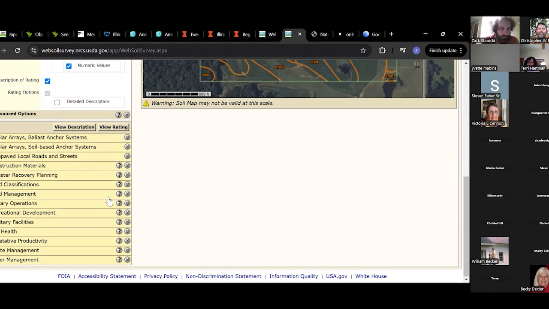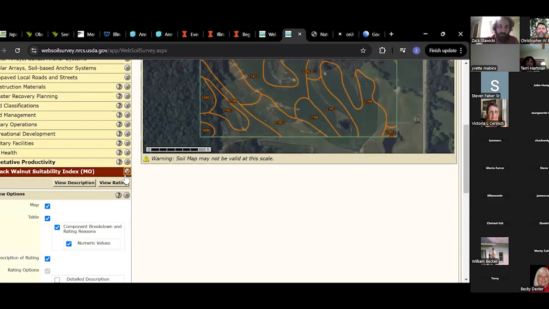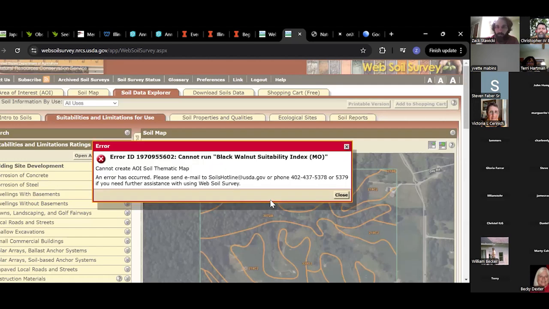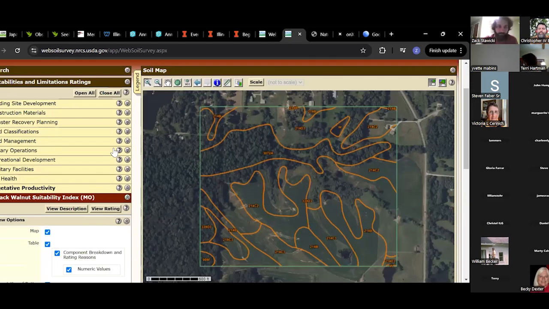We'll go somewhere else. We'll go to vegetative production. I always like to look at the black walnut suitability index. I'm not growing any black walnut, but okay, something's not working on here.